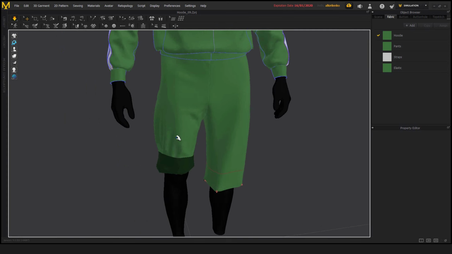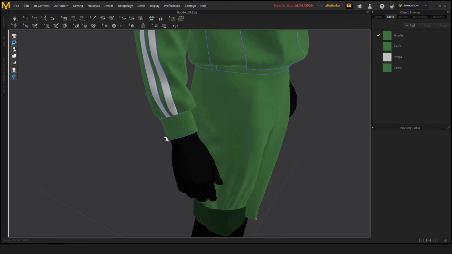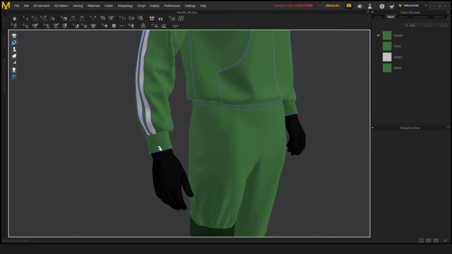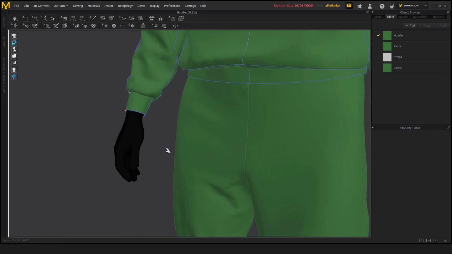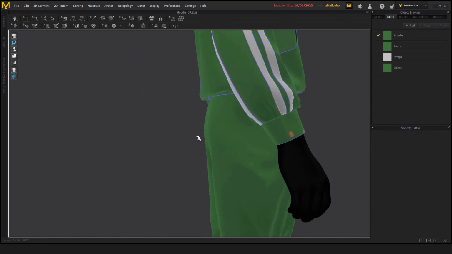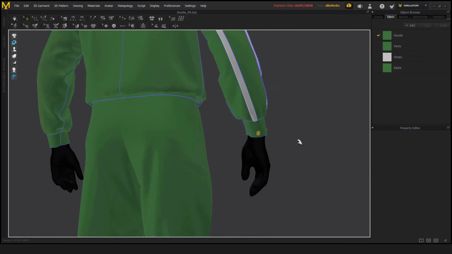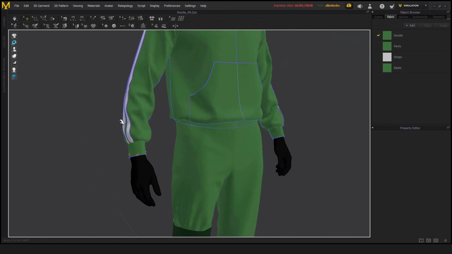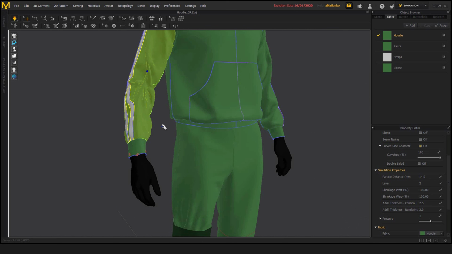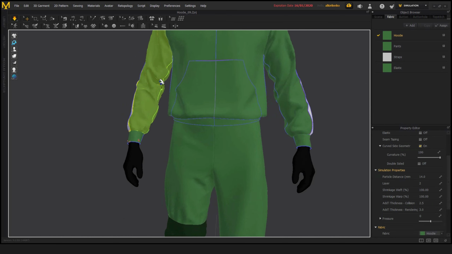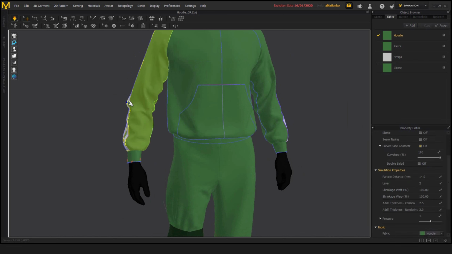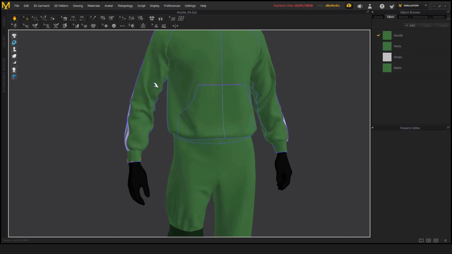Another way to use this method of pinning is to hold certain garments in their place, in their position, while we're doing some kind of modifications, some kind of general movements on those garments. So in this case, I want the cuffs of the sleeves to maintain their position while I'm dragging and trying to modify this elbow area where I want to have different kinds of folds, but I don't want the sleeve to go along with those movements that I'm making.